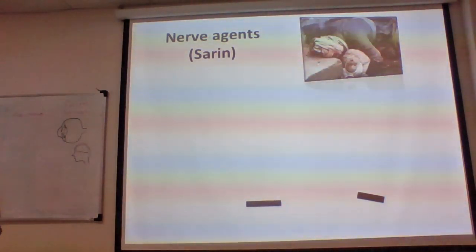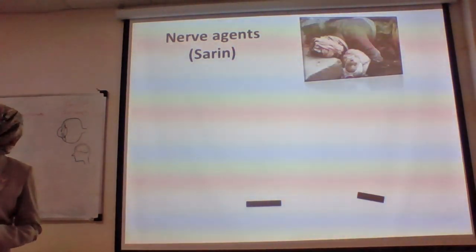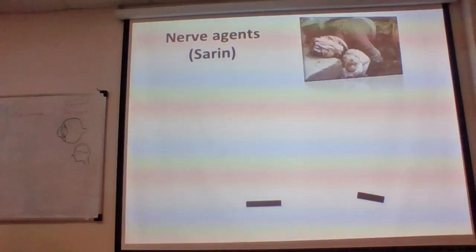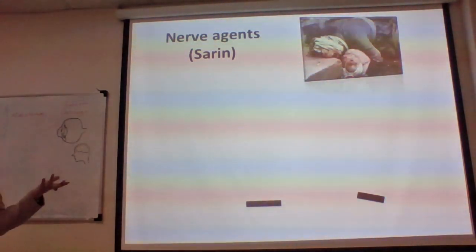Of course, there are several gases. A mixture of chemical compounds of nerve agents is used, like mustard and others. But sarin is among the gases used as a nerve agent in order to cause a killing effect. What is this sarin? It's also one of the chemicals that interfere with acetylcholine. We will take it later.